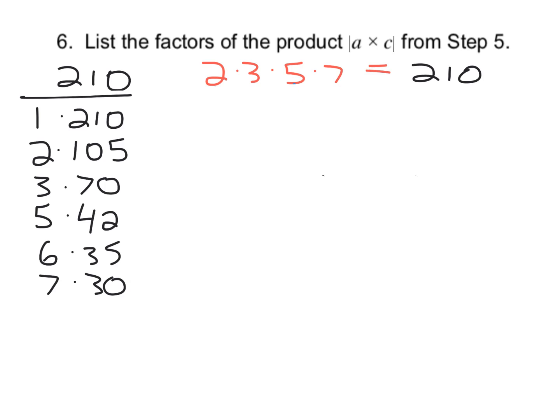Can we do 10? Yeah, 2 times 5 right there makes 10. So it'd be 10 times what? 10 times 3 times 7 or 21. 10 times 21. And that squares with what you know is that 210 is just 21 with a 0 on it, or 21 times 10.